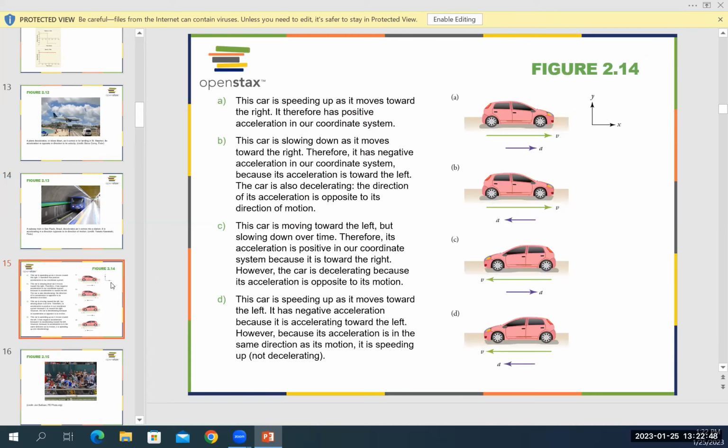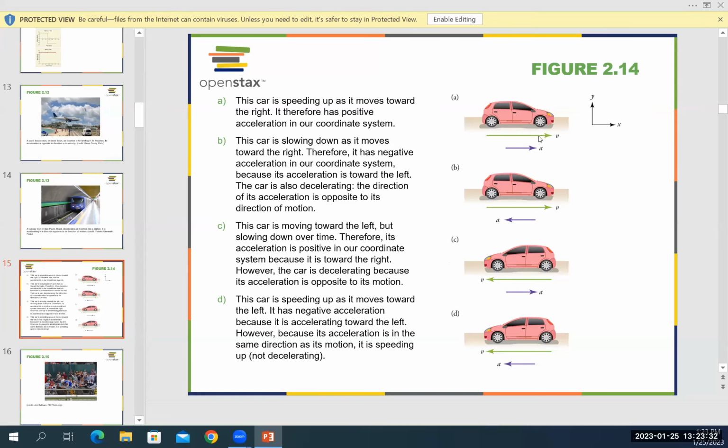So here is another example of that. I have a car and it's speeding up as it moves towards the right. So it's got a positive acceleration in our coordinate system, right? It's getting faster and faster and faster as it moves. That means that delta V over delta T is increasing. So we notice our vectors here. Its velocity increases, our acceleration is increasing in the same direction, so that's going to get bigger. This is the slowing down. We're going this way, but we're going to decelerate to the left.